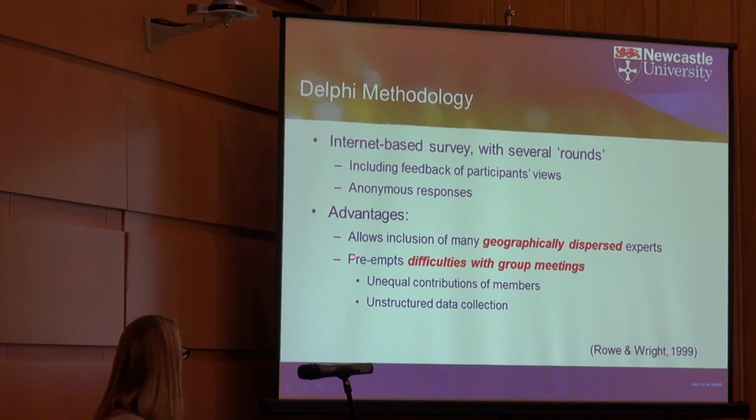The main advantage is that it allows the inclusion of many geographically dispersed experts, so we all know that it's very, very difficult to get experts to attend workshops or meetings. We're very, very busy and we don't want to give up our time to do that, so the Delphi is one approach to bypass that. It also preempts difficulties with group meetings, so for example having more dominant speakers or more dominant voices within the group discussion.